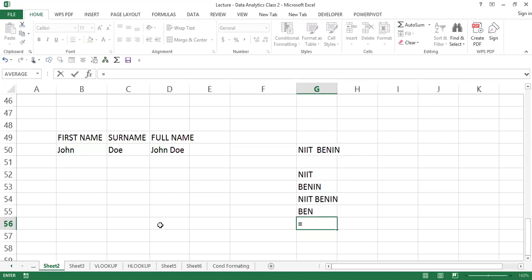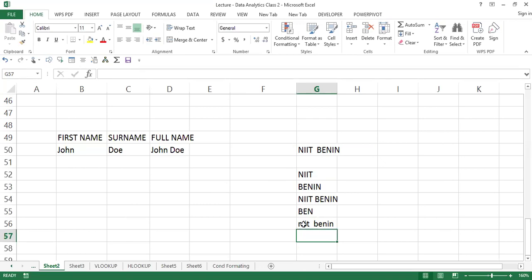You can say equals LOWER. The lower function is for changing uppercase to lowercase. LOWER of this will change it to small letters.